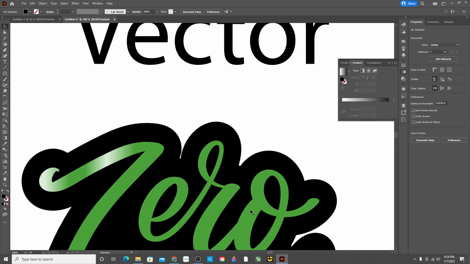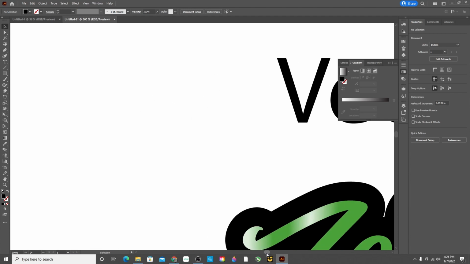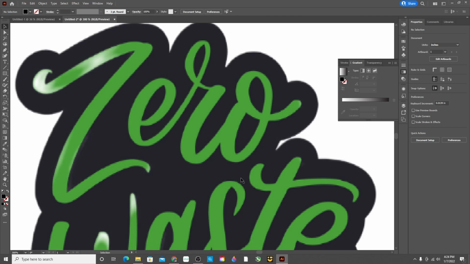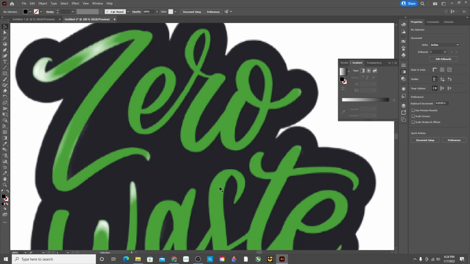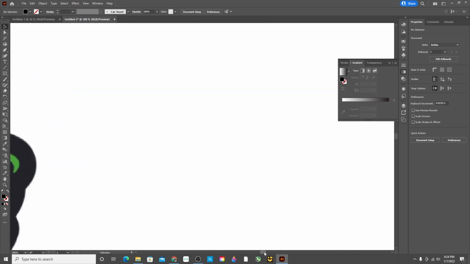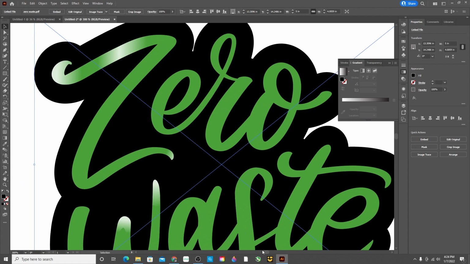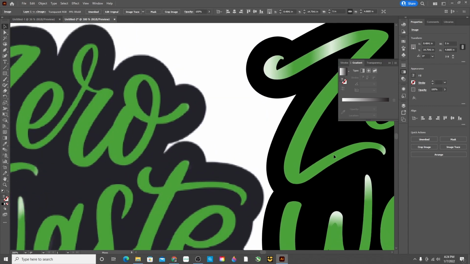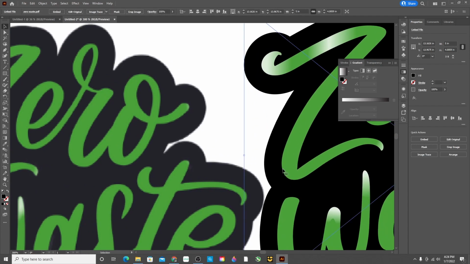So let's look at our non-vectored image. Oh man. This is what that image looks like zoomed up. It is a very low quality, very low resolution image compared to our vector image. Let me scoot this over so we can get a comparison. Look at that. Very pixelated, very low quality. So these are the reasons that you need to have very high resolution images.